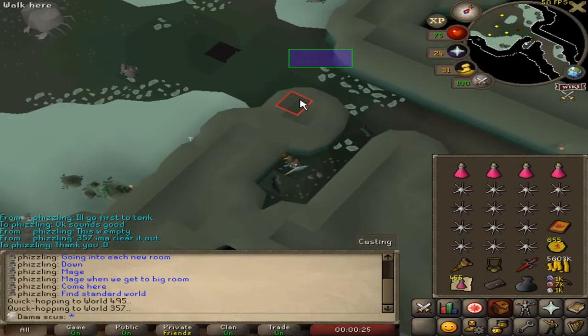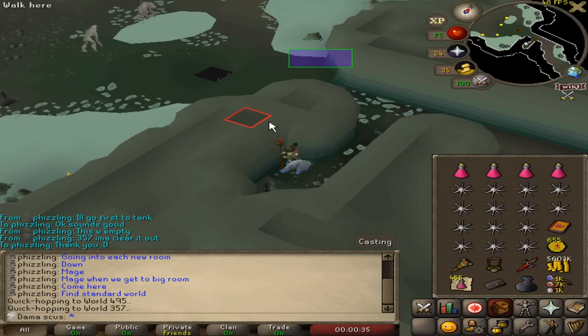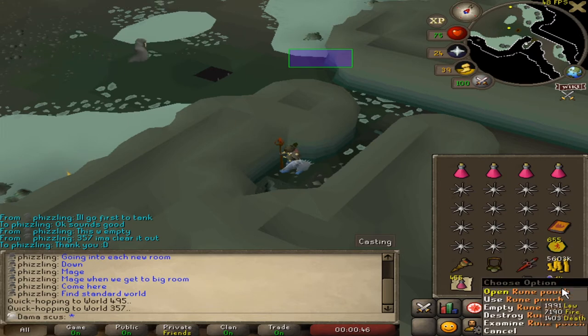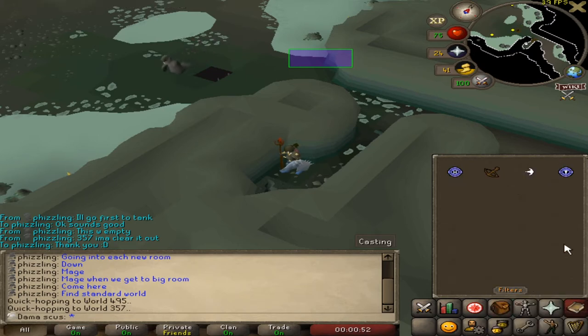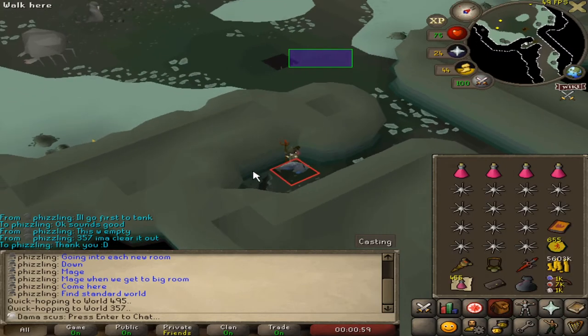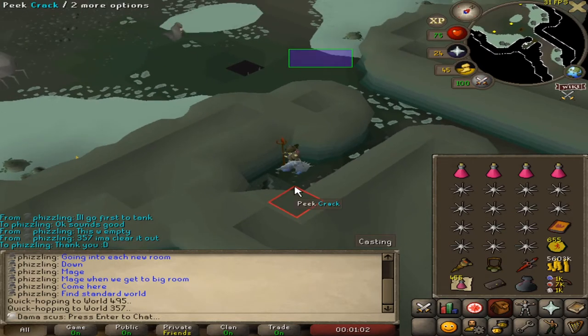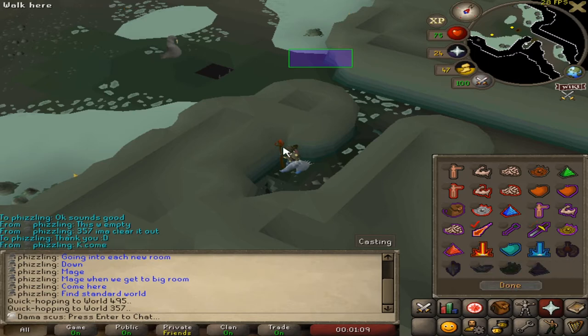I got a buddy that's gonna help me out big time. I think he's gonna clear all of them out, so when I go down there, basically I don't get attacked at all. But yeah, I ended up alching the Dragon Scimitar and dropping my teleport runes. So I got death runes, fire runes, and law runes in there, so I can't really teleport many places, but I can use the Explorer's Ring to get out of here. But I don't know how long this trip's gonna be. I have never actually done the Dag King, so I don't know how long the trip's gonna be.